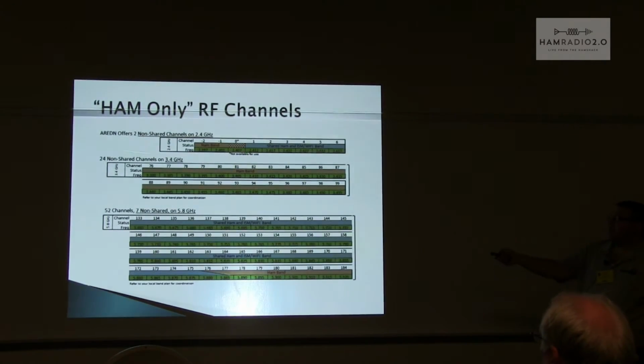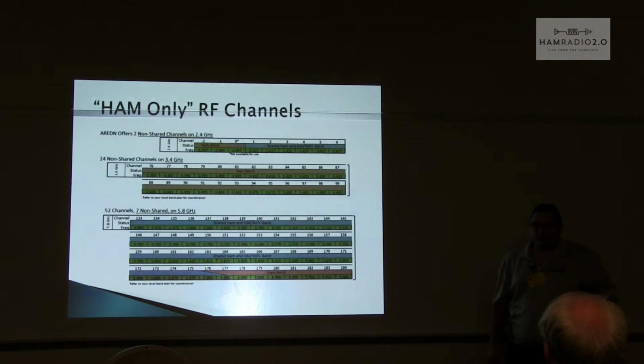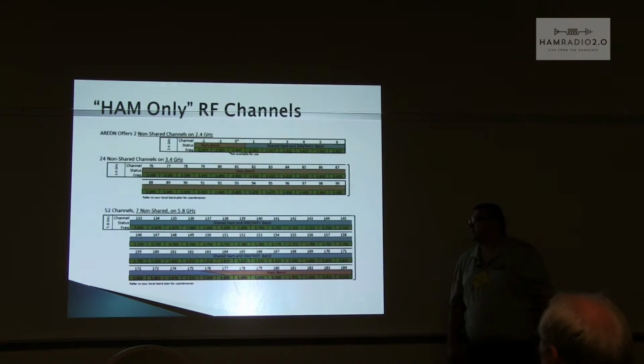First one, 24 new channels on 3.4 gigahertz. That band has no commercial allocation in the United States at all. There is no commercial users. It is shared with DoD. It is a radar band. How much they use it, there's probably some areas that use it a lot. There's probably a lot of areas they don't use it at all. I can say officially my area is in a recognized training area where they say they're going to use it. There has not been one sign of it at all.